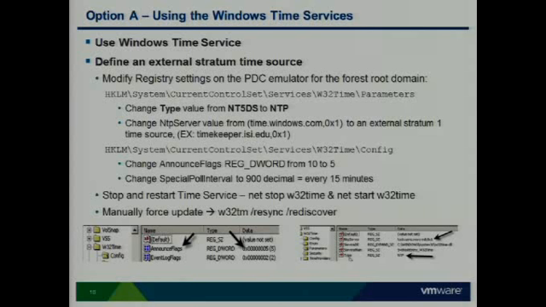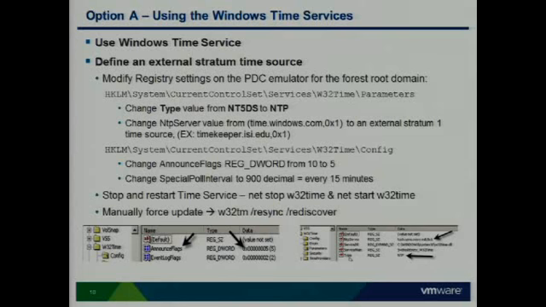And then what we do is we make a couple of changes to announce flags. We change that from 10 to 5 so that we prioritize the server as an NTP server. And you can also change the interval as to how frequently you want that time synchronization to take place. Last but not least, we resync, discover, and we stop and start this time service again, and then we resync it in that configuration. Perfectly acceptable solution.